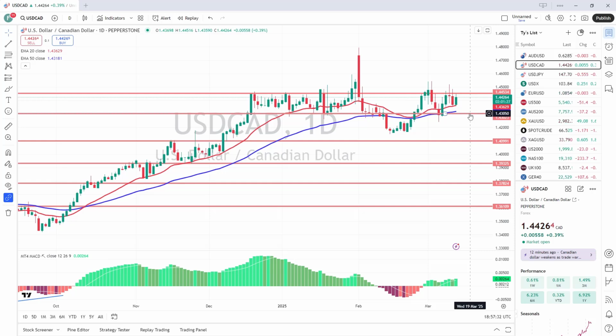Very similar to the Aussie, what we're looking for here is just support and resistance at these channels until we get a proper breakthrough. And when I say proper breakthrough, I'm talking about a close above that 145.20 area. If we get a daily close above there, we'd look at taking a longer trade into the US dollar CAD. But while it's staying consolidated in this zone, given what the US markets have done this week, these currencies have been very, very stable actually.